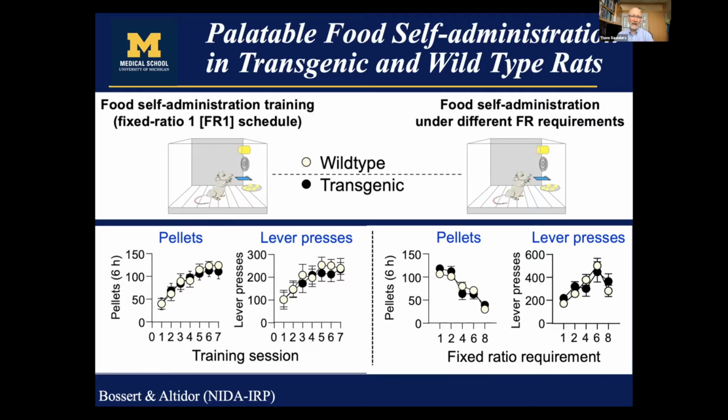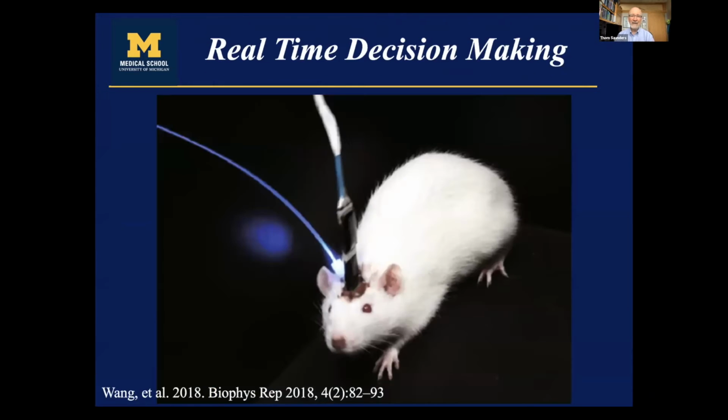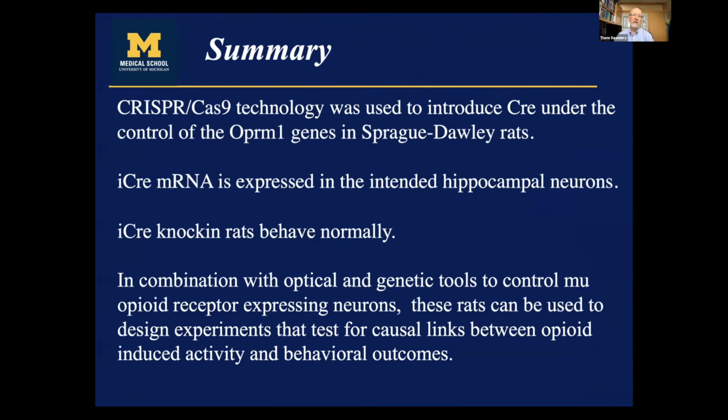So then the idea is you'll have a rat that can become addicted to morphine, can dose himself, and ultimately then one approach would be to use optogenetics. Now you have an addicted rat, you break the addiction, you take the rat off morphine, let him get unhooked, and then you bring him back into an environment where he can choose to self-administer morphine, self-administer palatable food, or self-administer social interaction. And can we watch which neural circuits in the brain are being triggered? What are the µ-opioid 1 receptor neurons doing? What other neurons are they talking to, et cetera? And hopefully this will give us some insight in how to better help people get off morphine addiction.